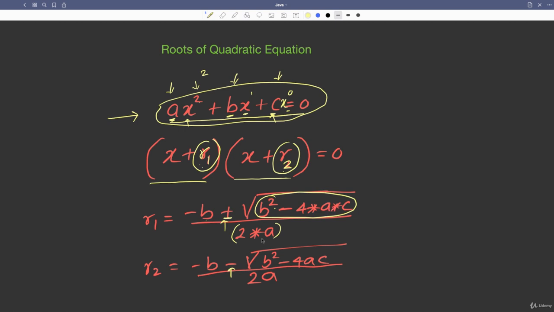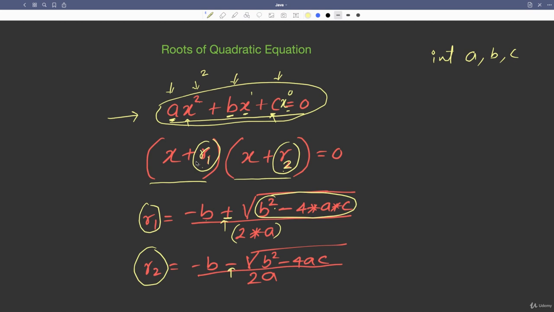Now let us come to the program. We have to write a program which will find the roots of a quadratic equation. If A, B, C are given, what are the inputs for our program? A, B and C. So we need three variables A, B, C to take these values. From the keyboard we will read the values of A, B, C, the coefficient of x square, x, and the constant. We will declare variables of integer type, or you can take float, whatever you want. So let us take integer type A, B, C.